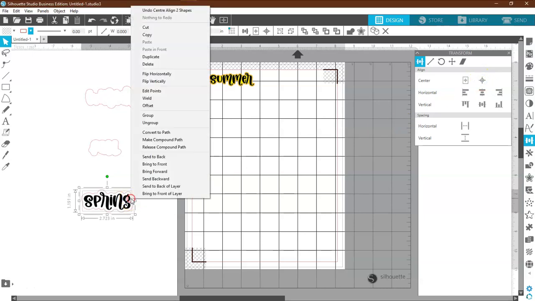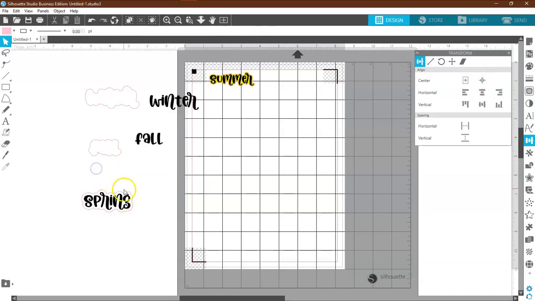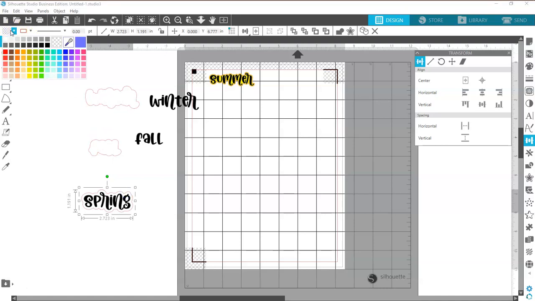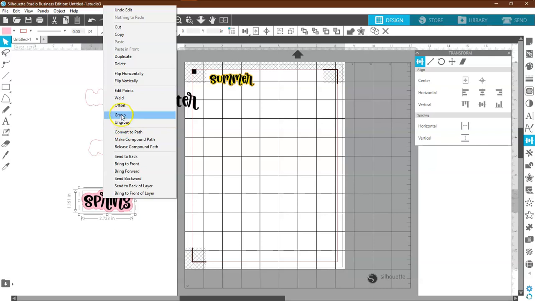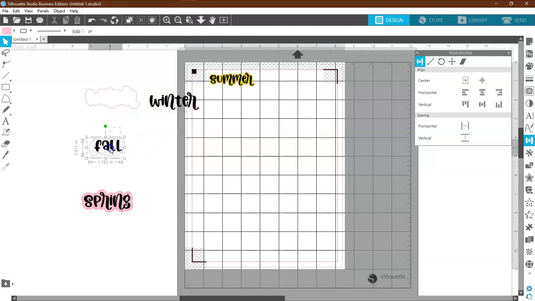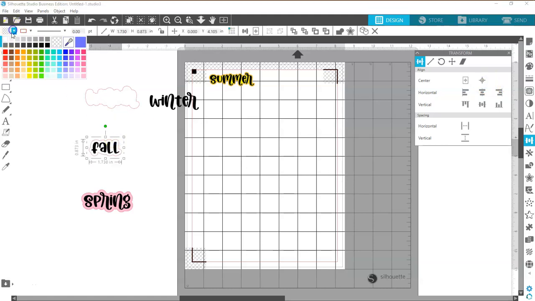Put it there, right mouse click. Oops. We want to make it yellow. Well, spring we want to make, let's make spring pink. Right mouse click, group, fall. We want to make it orange. So where's a good orange?